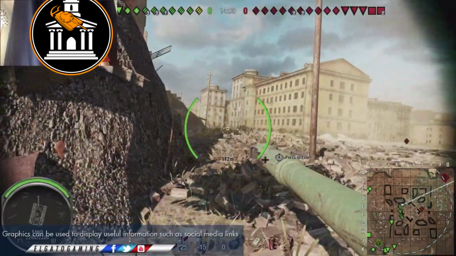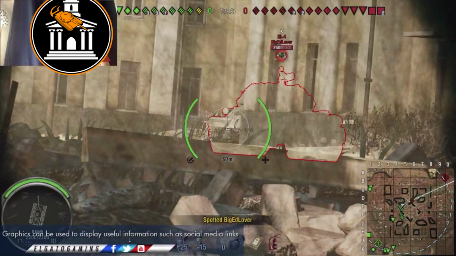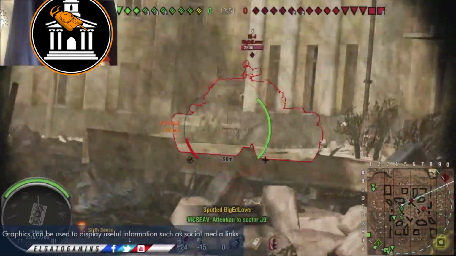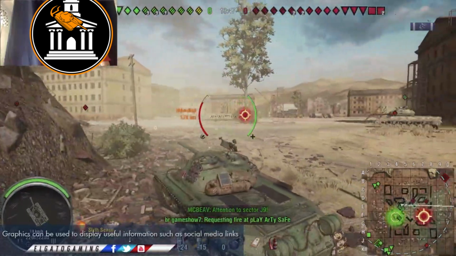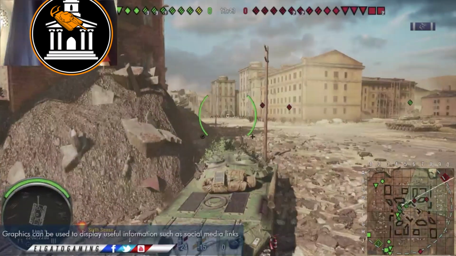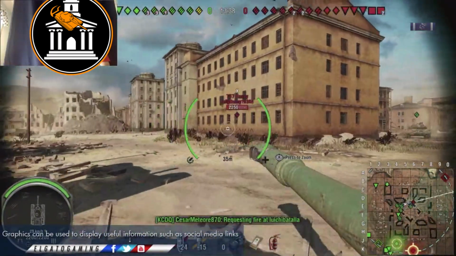compound to my right. So again, there's nothing going on right now. Me and this Object 277 are sitting here. But wait, the IS-4 pops up. I was ready for it, but RNG said no and decided to fling the round onto just the bottom part of the upper plate of the IS-4, thus bouncing the round. You saw my gun jiggle. I was pretty much complaining about that.